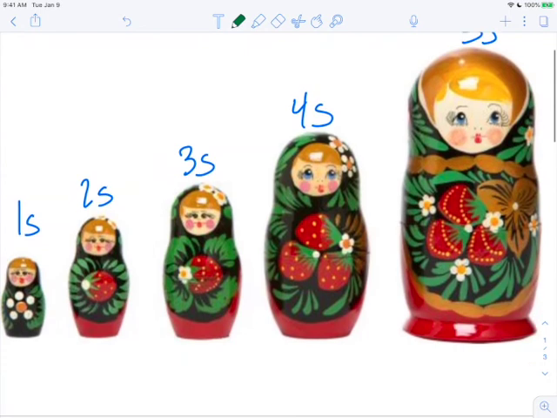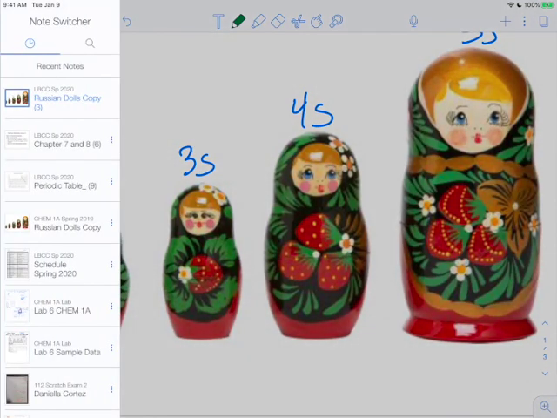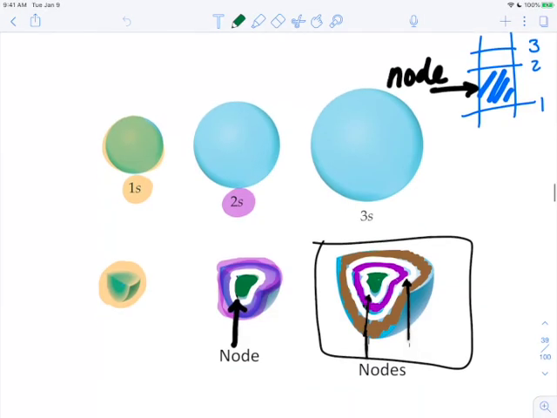So I know that's kind of weird and tough to grasp, but any questions about this idea that one sits inside of the other, which sits inside of the next one, just like the Russian dolls, that only the 1s, only the center is solid where the electrons get to go everywhere? Any other ones can only roam around in their shell.